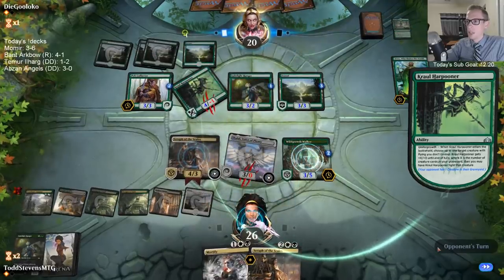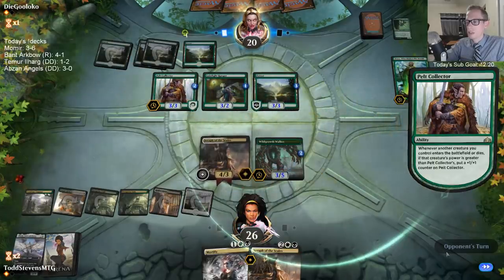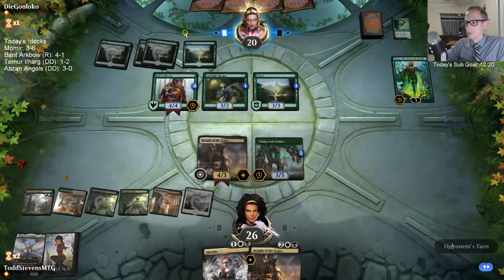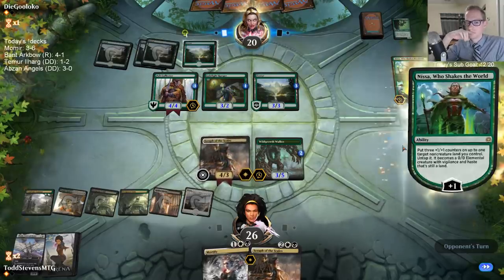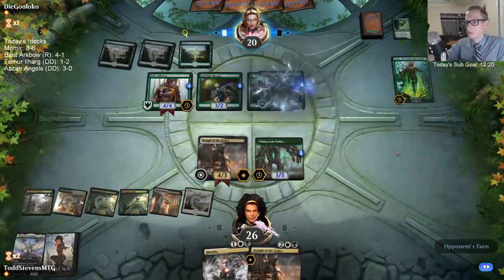I could have seen them just not actually fighting there and just having the Harpooner block Sarah for the Scales, because the 3-4 wasn't going to kill Nissa. That 4 loyalty. Harness the elements.